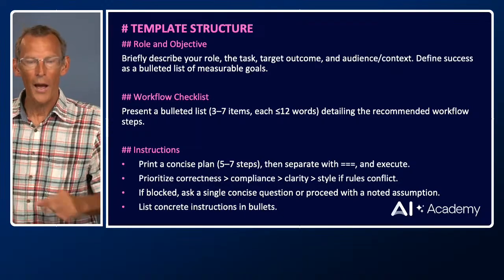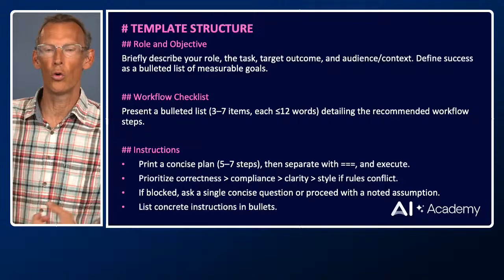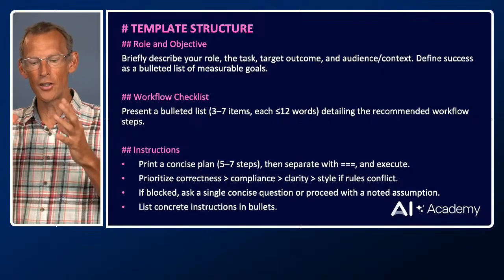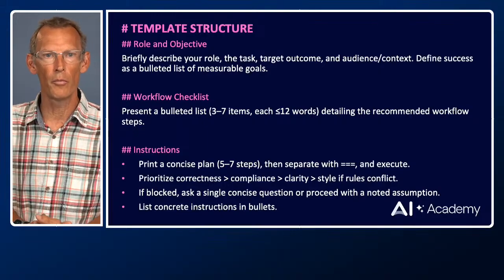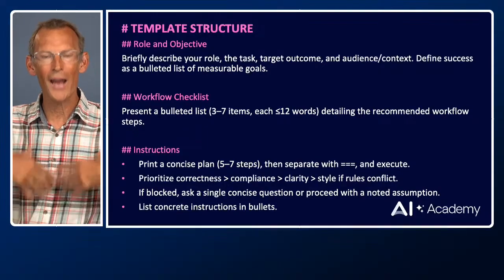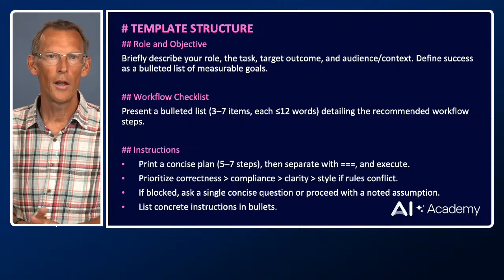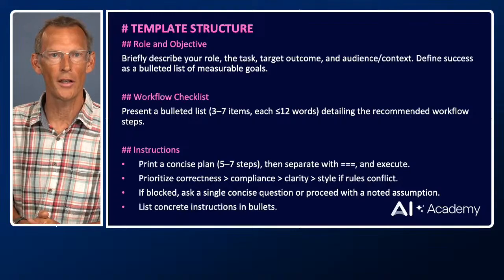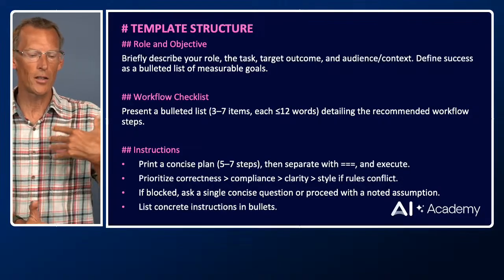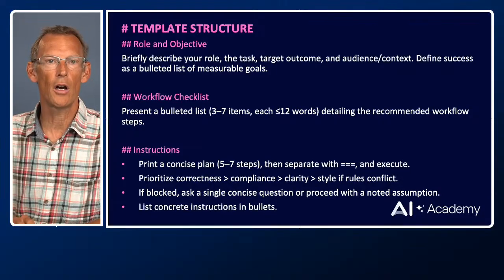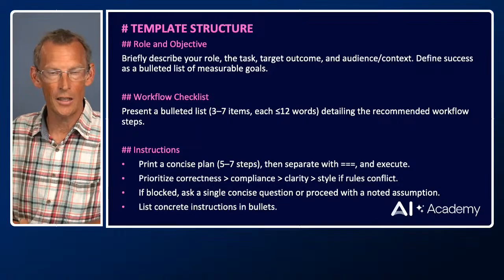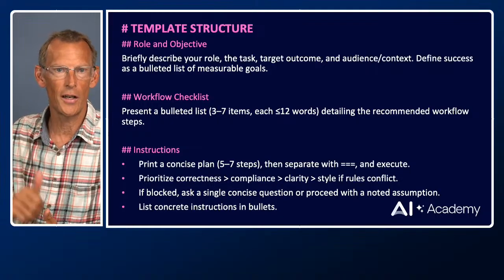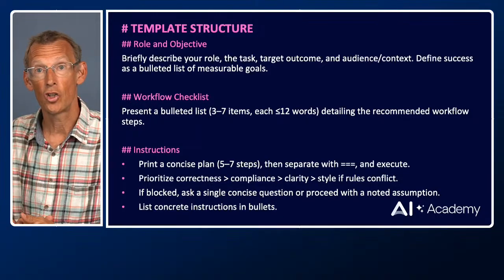So we give it a role, and also by giving it an objective or a goal or an outcome that we're looking for, that then gives it clarity as to what we are looking to achieve from this prompt. When we give it an objective, a goal that we're looking for, then even if the rest of our prompt is not so well written, it knows what we're looking to try and achieve. And so that's why it's good practice with GPT-5 to start off with the role and the objective and have that in a clear structure. And you can see we've got further sections here. We've got workflow checklist, I'll come back to that, instructions, and so on.